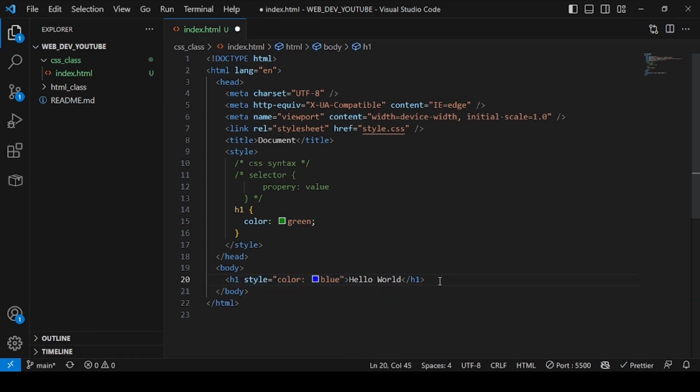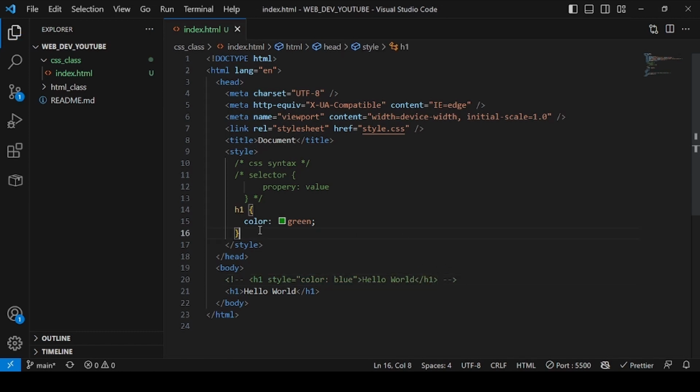Then let me duplicate this, and remove the styling on one of them. Let me just remove the second one, then I'll comment the first one. Okay, now good. Let me show you guys the external CSS.